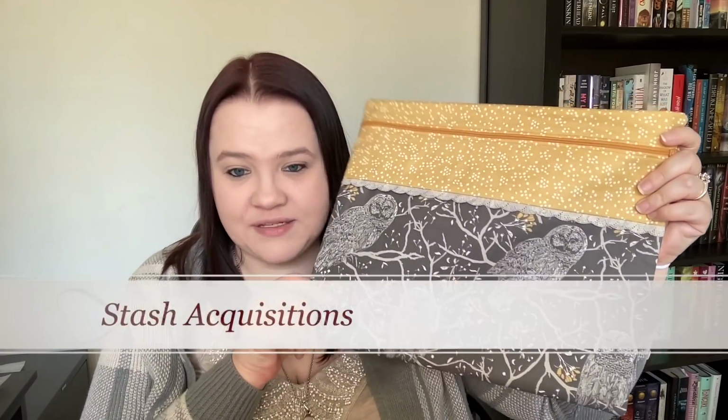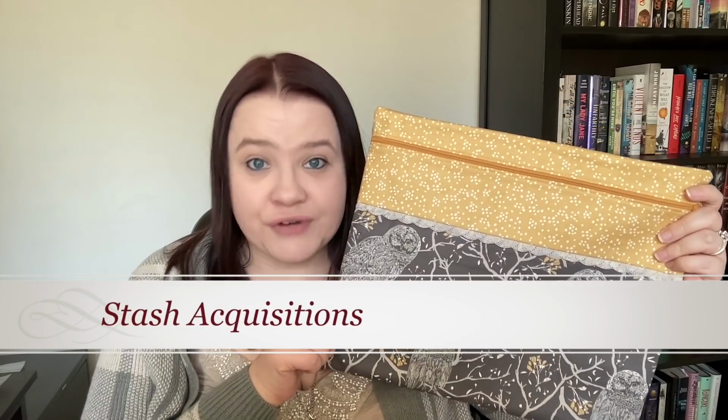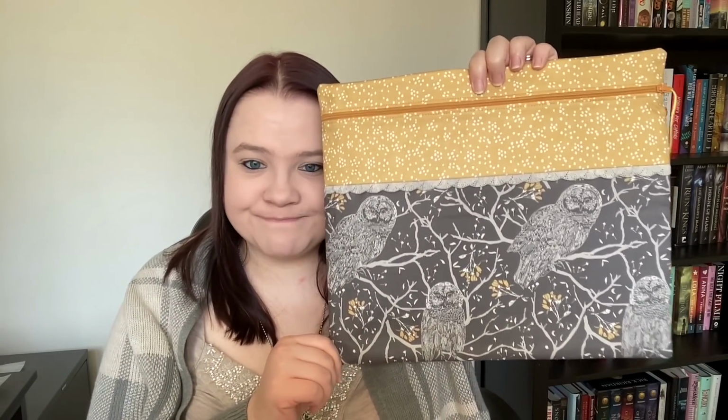It's perfect. Even if by the time I get this thing finished, she no longer gives any care in the world, you see what I almost said there, any care in the world for owls, then it will be for me, and I will have enjoyed the process. And it's so cute. It's huge. So cute feels like too small a word, but it's very big. But anyway, that is going to live in this project bag, and that is going to be my first reward for finishing a WIPGO on my full coverage board.